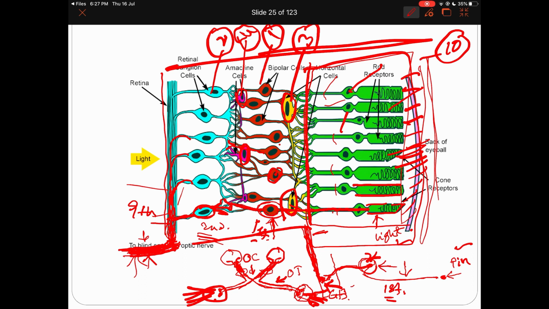At the same time, we do not have just this, but you will see in between these areas small other cells also, glial cells, you call them astrocytes. So you have got the fifth also. Then there are very big cells in the middle, especially in the region of bipolars. Their nucleus is there, and they have short processes and long processes. These are a very important group of cells. These are also glial cells, we call them Muller glia, Muller cells. This will be your sixth type of cells.